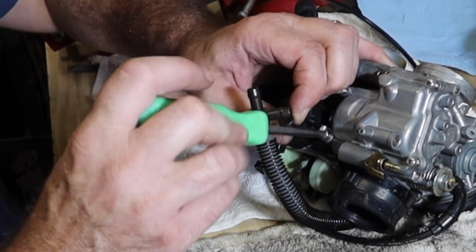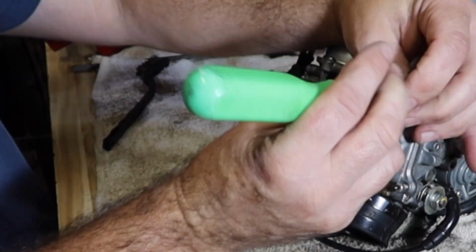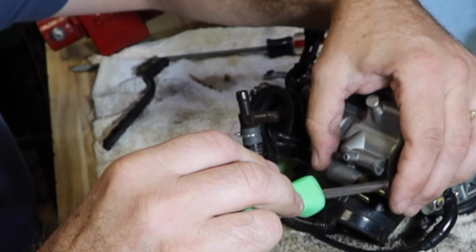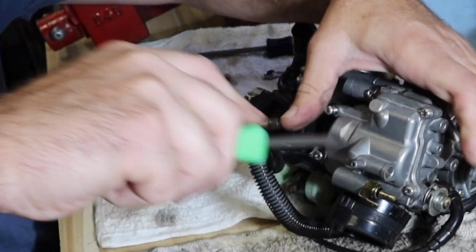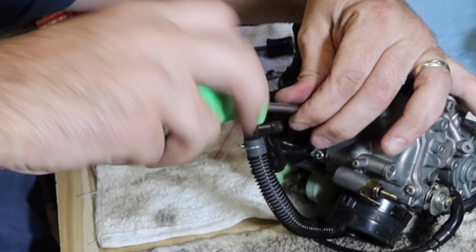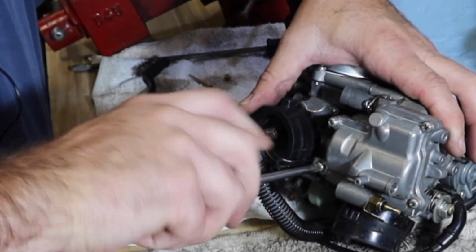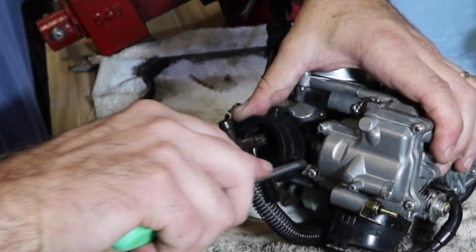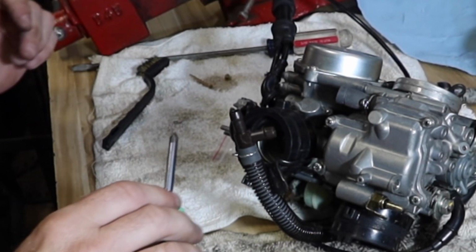Fold up like the middle. There very likely is a torque spec for this, and I would encourage you to look it up and possibly invest in the screwdriver with the torque setting on it. I don't have one here at the house. So I'm gonna do the whole mental and feel torque on it. Click, click, click, click. There you go, for those that wanted to hear the clicking of the torque wrench.